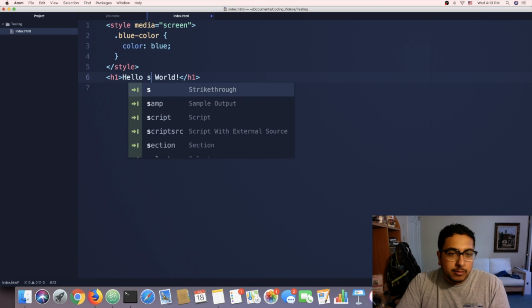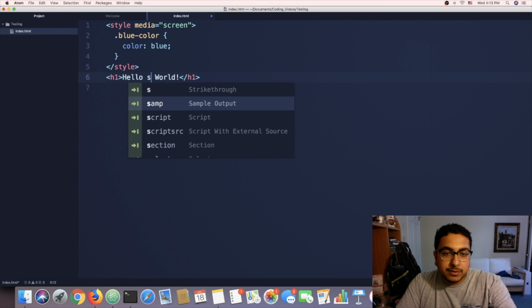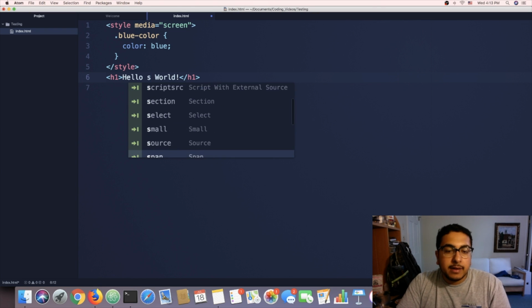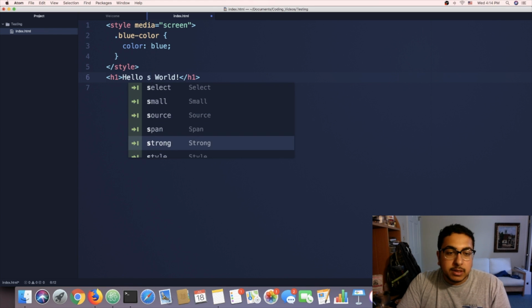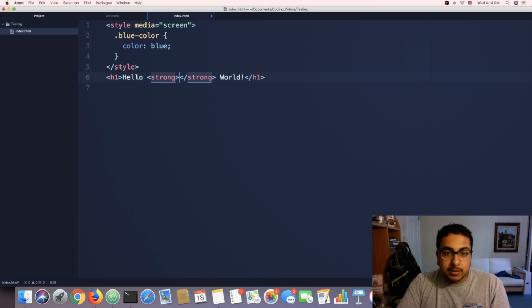Strong means, you know, I really want to emphasize it, right? As you can see here, there's different types of tags. We have strike through, we have small, we have all sorts of things. But let's say we're going to go strong. I'm going to add this attribute, and I'm going to put world with exclamation point inside strong.